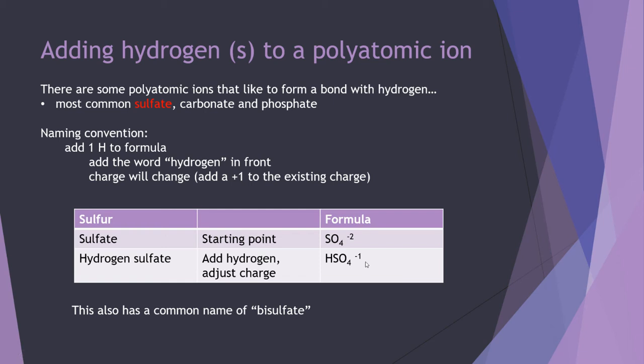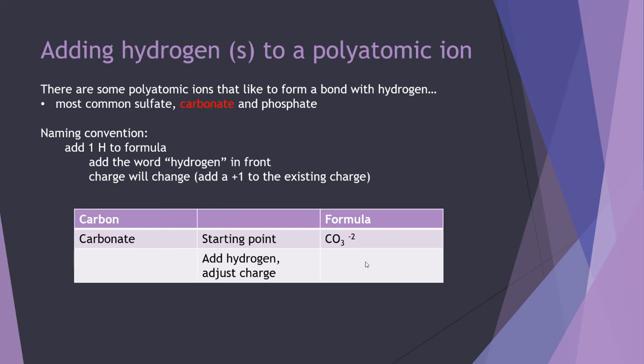Now, unfortunately, in addition to calling this hydrogen sulfate, there's a common name of bisulfate. And you will see this in some common places, and you will actually see bisulfite in some places also. Those are common things that you'll see in lots of stuff around when you look at ingredient labels and content labels.